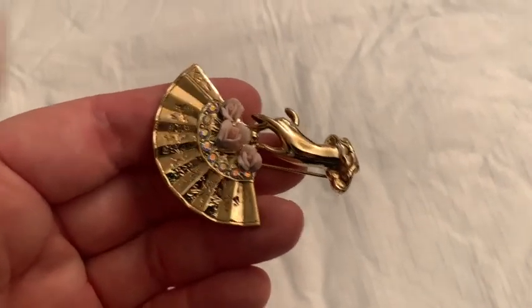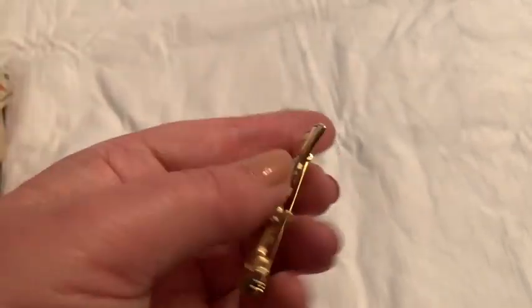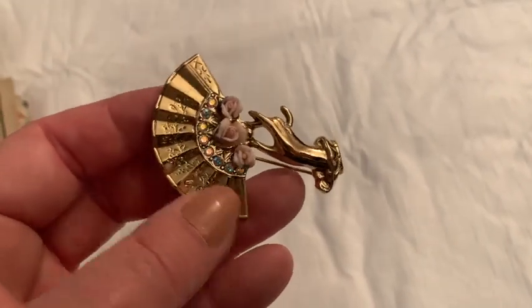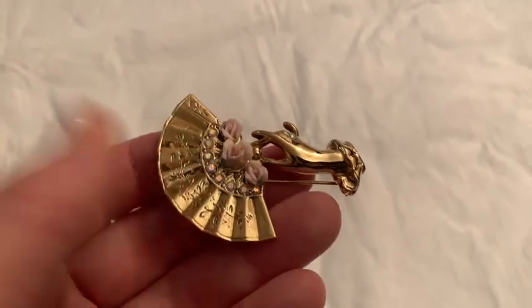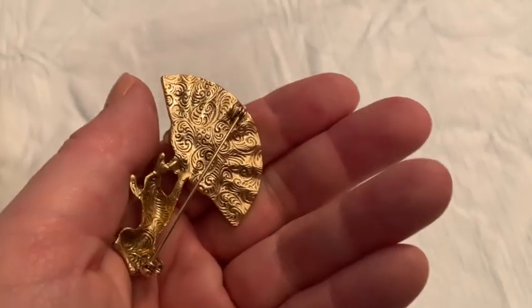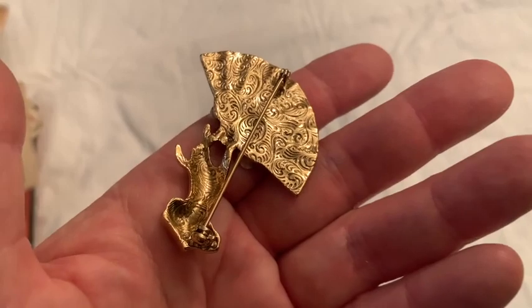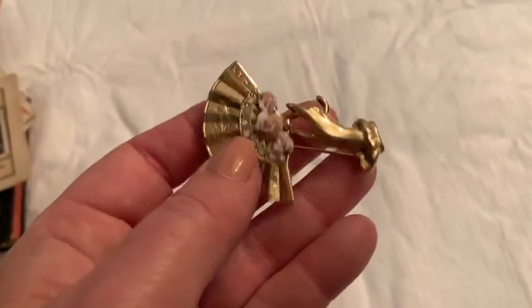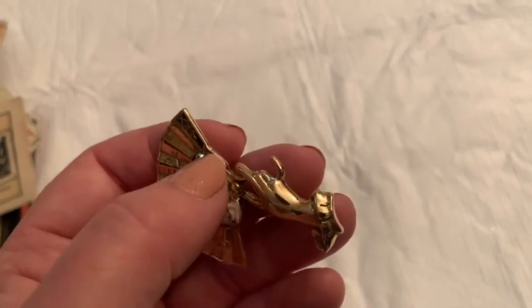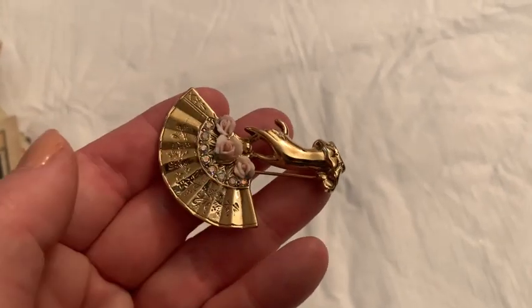I got some jewelry but I'll do a separate video on that. But look — I found a hand. I collect hand jewelry so I was very excited. Look at the pinky. Isn't that nice? I love this. I don't know if that's the 1928 brand or something else. Doesn't matter because I'm just keeping it, but it might be 1928 because these are clay or porcelain or ceramic.